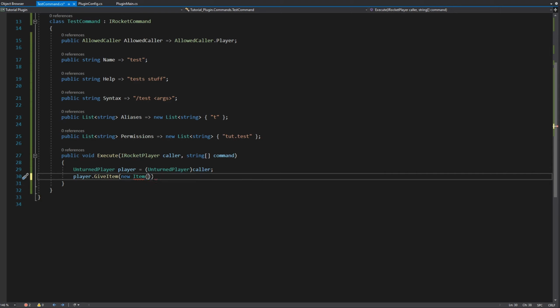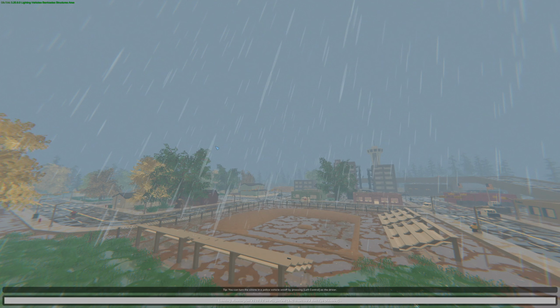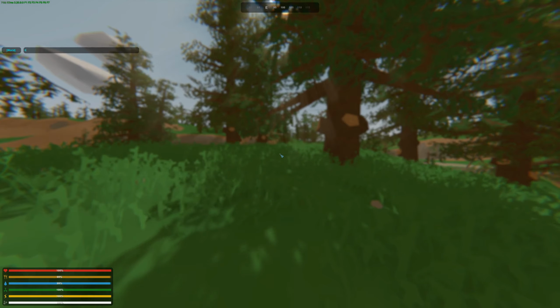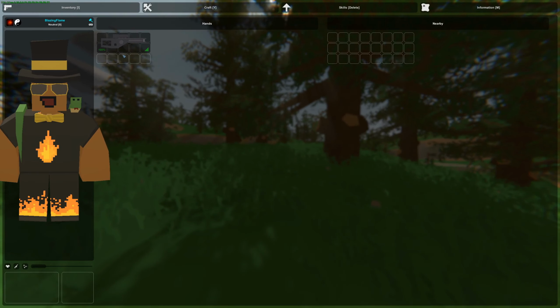So we need an item ID. Let's do, how about a Shadowstalker? Let's do a 300 Shadowstalker, and then let's just put true because I don't know what it does, but it requires it. And bam, it should give the player Shadowstalker when you type the command. Let's try it. So we build, and we hit start. And once you're in, you just type /t, and you get your Shadowstalker.